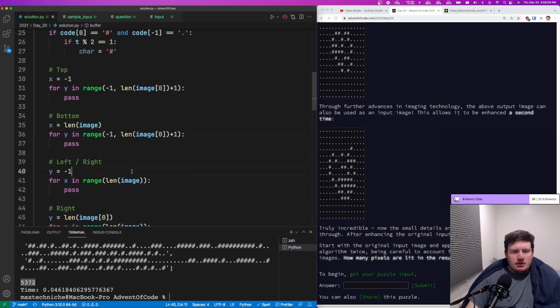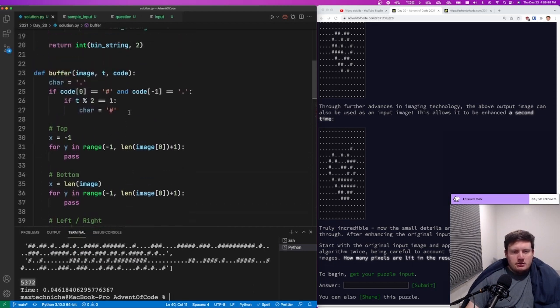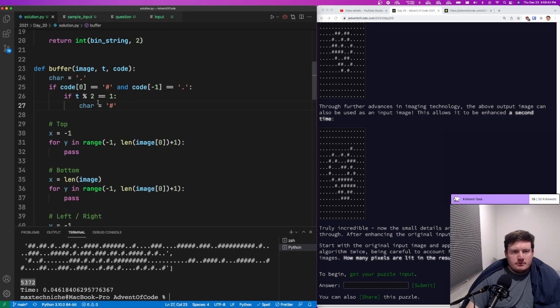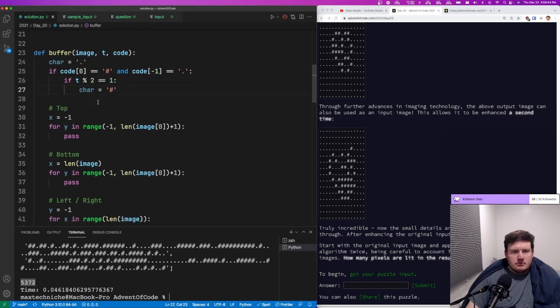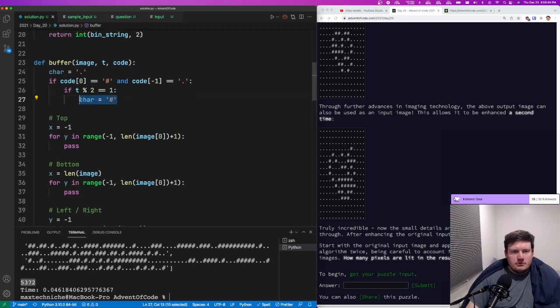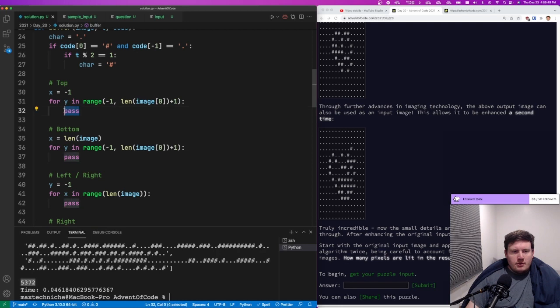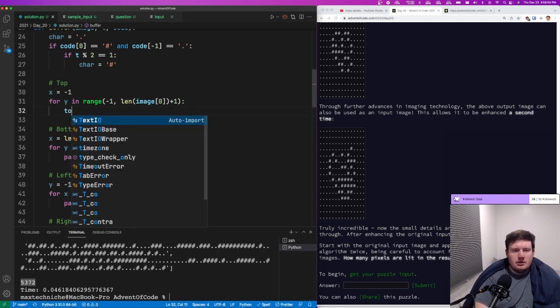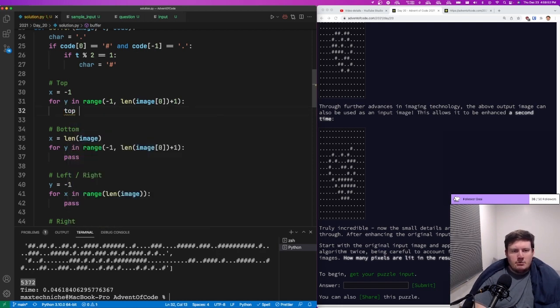Okay. So then as I go through, top will equal string.